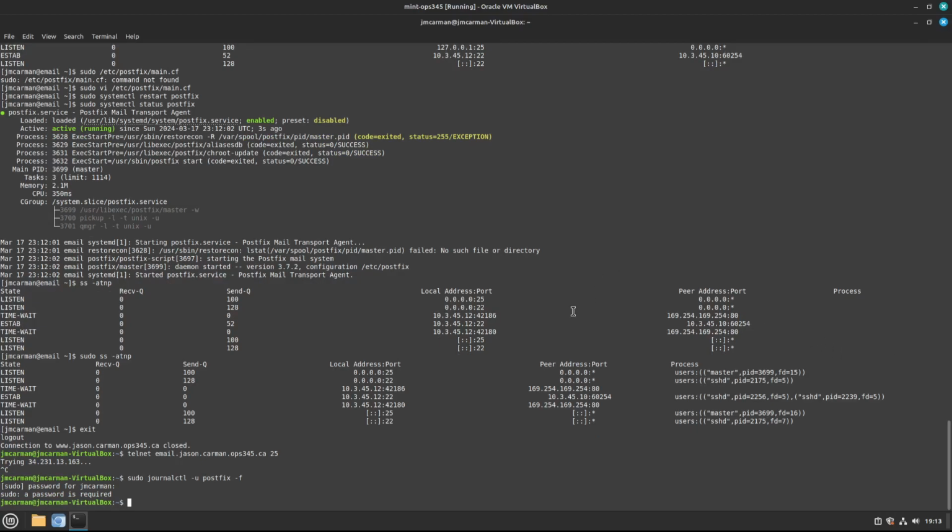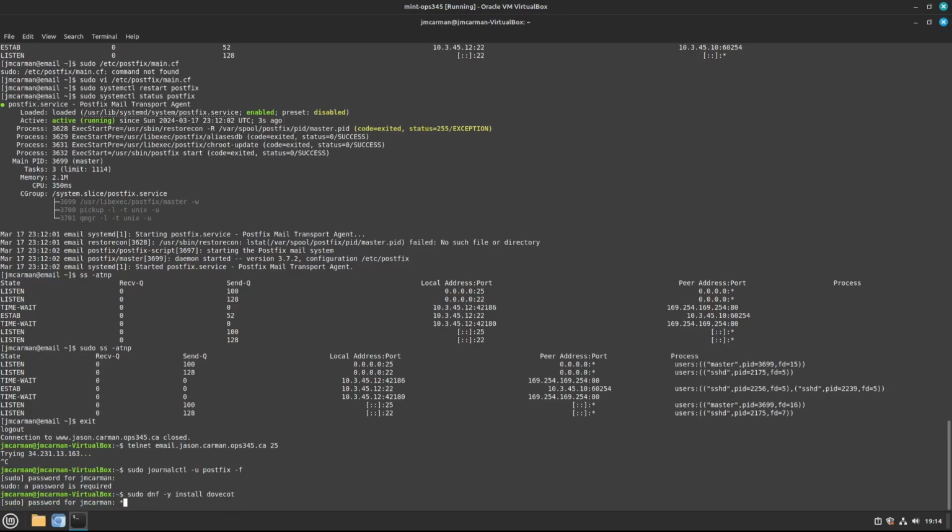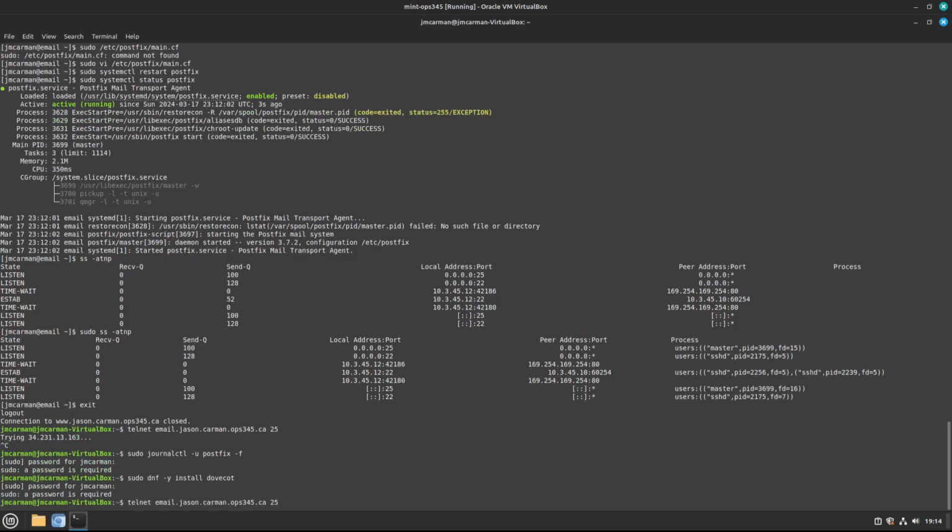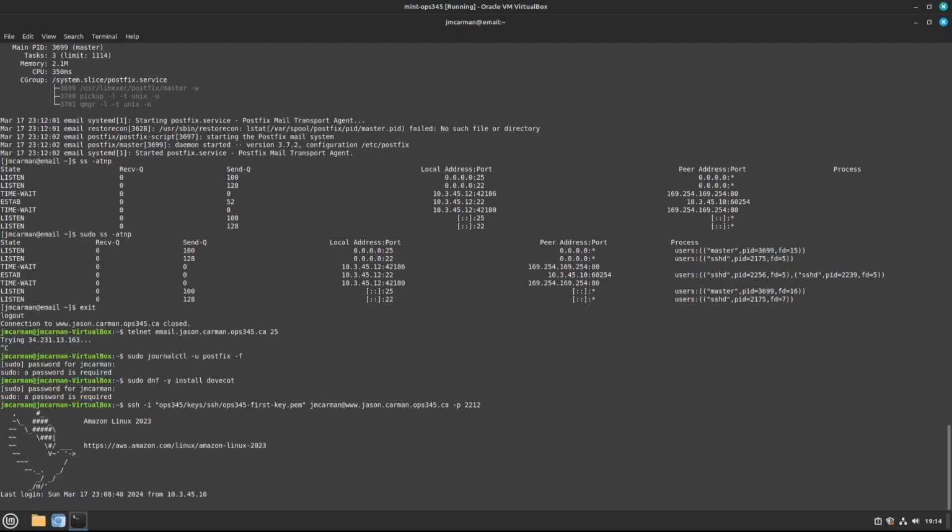We're going to install Dovecot. dnf -y install dovecot. We're not going to do anything with it. Oh, I'm in the wrong... Good lord. Let's get back in there.